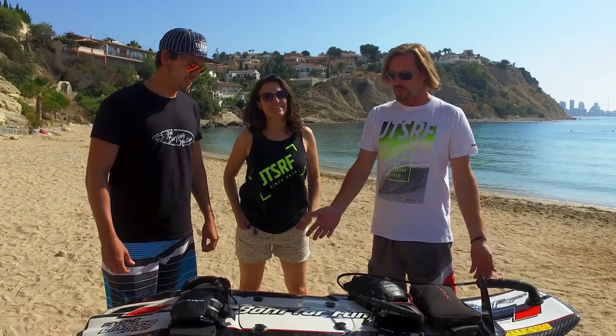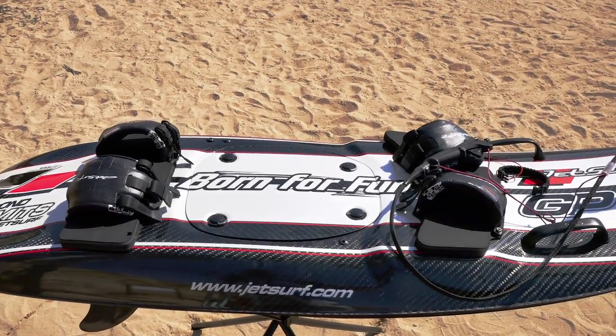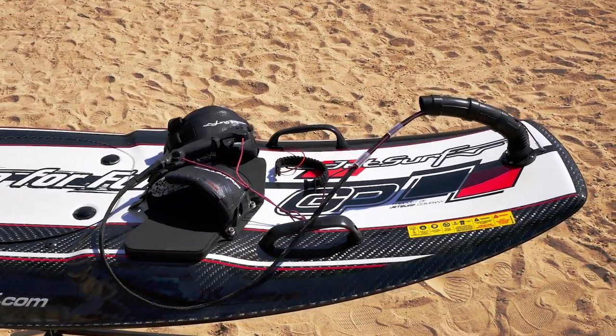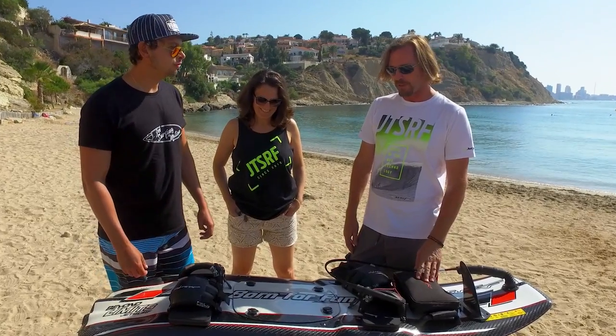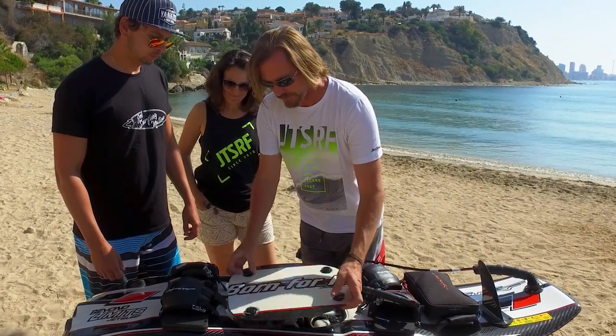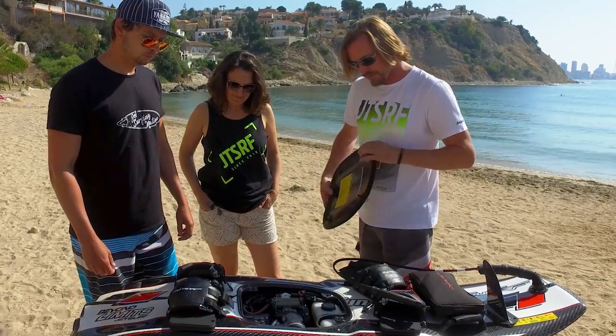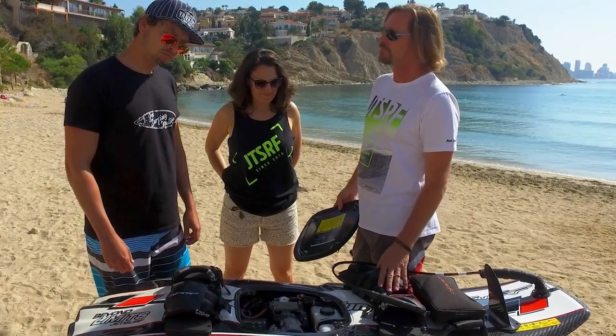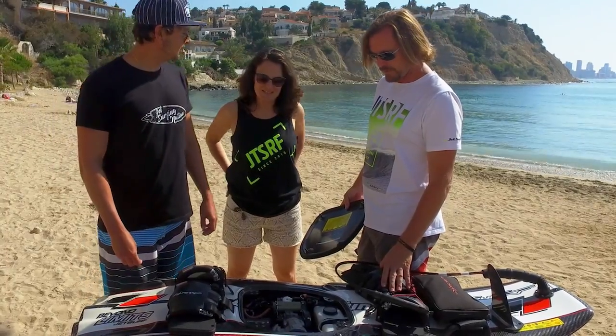Okay, we've got a Factory GP100, one of our higher boards. We do lessons and training. This is one of our shop boards that we use. Does about 50 kilometers an hour, 100cc engine, two-stroke engine. That's the engine there. It's a beautiful piece of machinery. Amazing stuff. It is indeed.